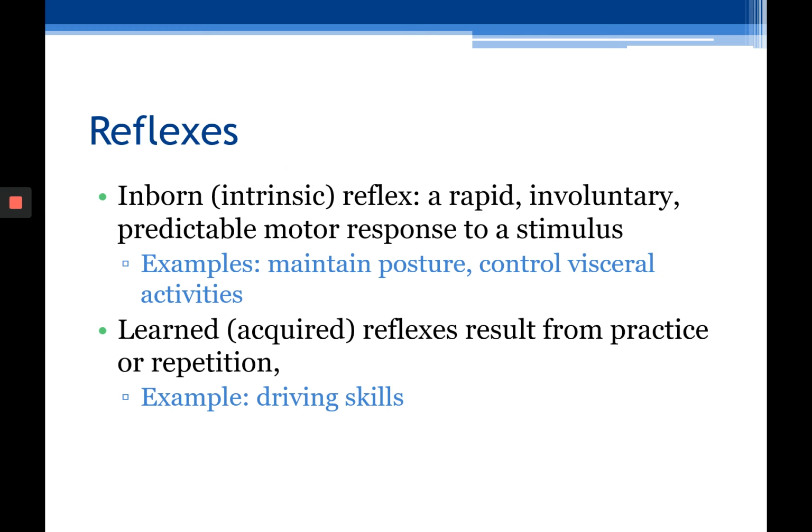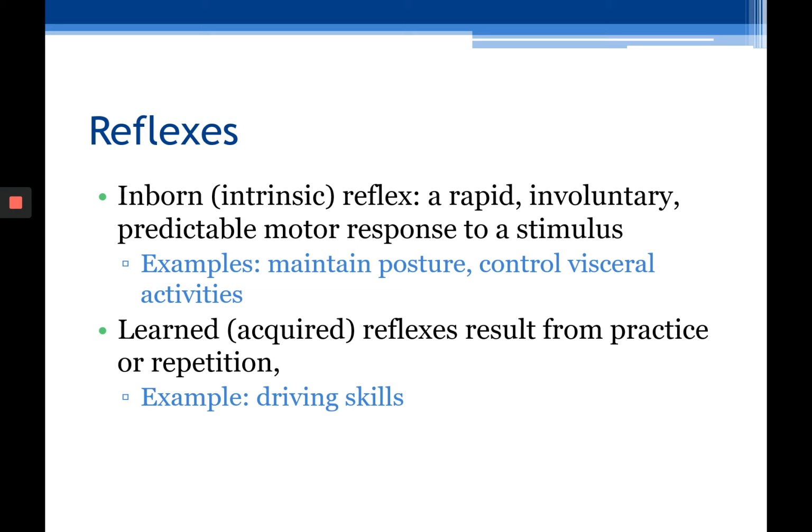And then our last topic is going to be reflexes. So make sure you know the definitions: inborn or intrinsic reflex, and learned or acquired reflex. An inborn or intrinsic reflex is one that is predictable. It has a motor response to a stimulus that you naturally developed. It's rapid, it's involuntary.